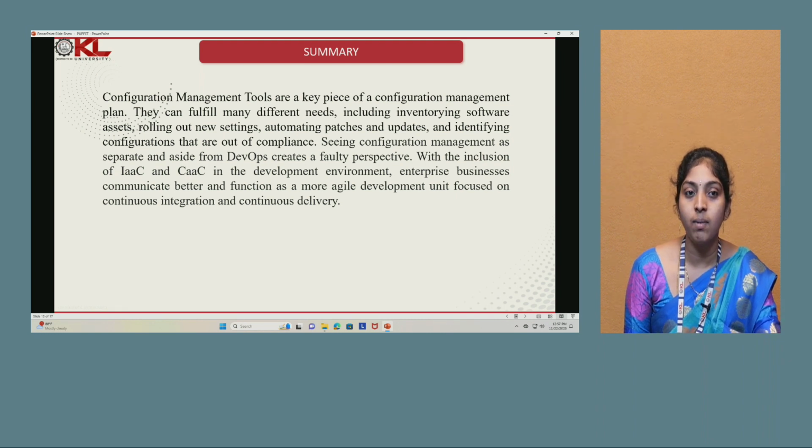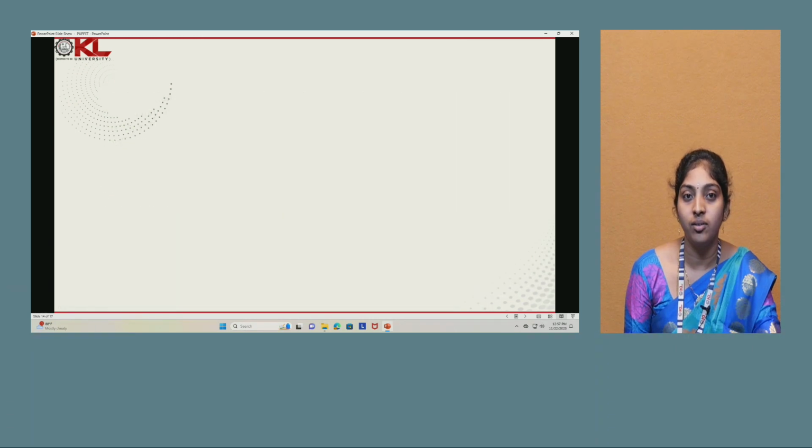Seeing configuration management as separate and aside from DevOps creates a faulty perspective. With the inclusion of infrastructure as a service and platform as a service in the development environment, enterprise businesses communicate better and function as a more agile development unit focused on continuous integration and continuous delivery.